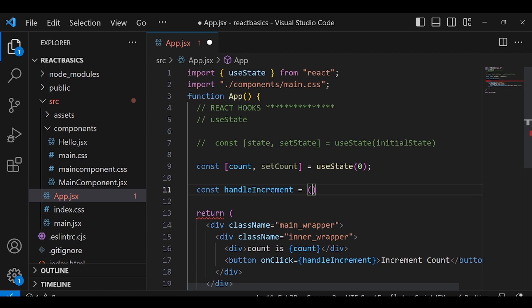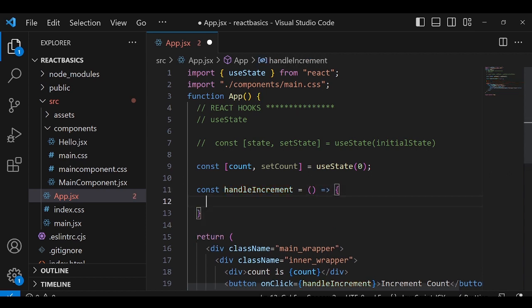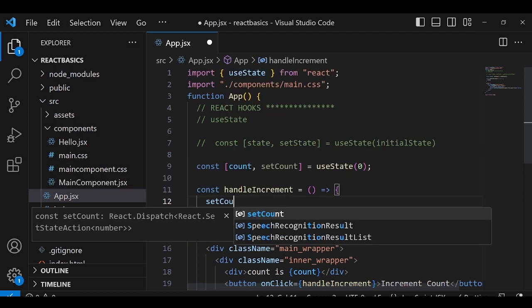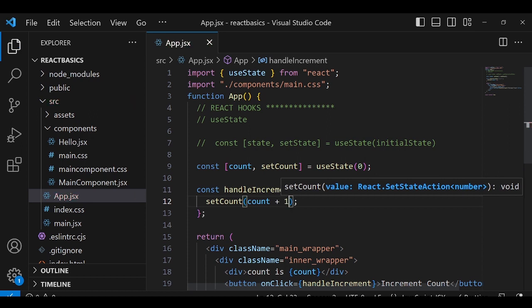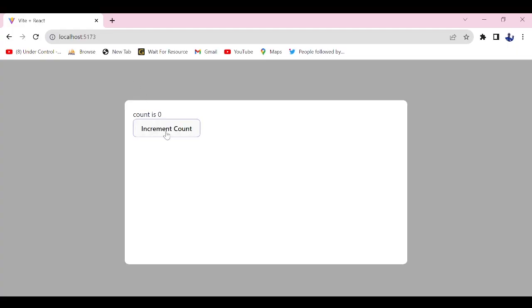It's going to be an arrow function, and in here that's where we are going to say set count. Remember, we have set count as the setter function for the variable count. So if we ever want to alter it, we use this function to be able to change it to wherever we need to. So we are going to say set count to count plus 1 to be able to increment 1. You can just update it according to your wish, but for now we are just updating it by adding a 1. As you can see, it's working perfect.